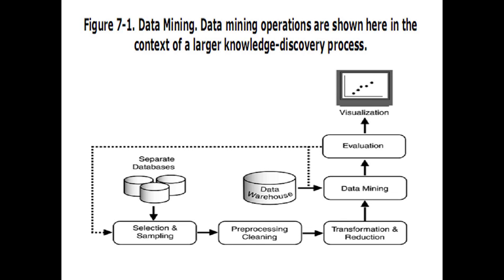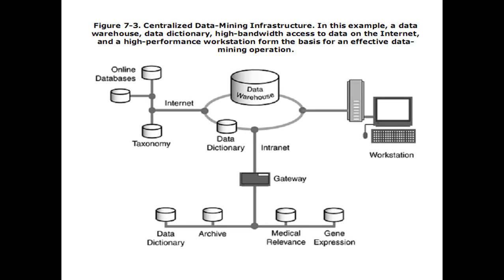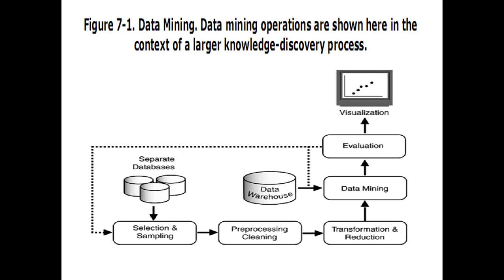So the data mining operation is shown here. You can look at this process. Separate databases, selection and sampling will come in the first place. These are the separate databases, from which we can collect the data. We can also collect data from direct observation, from experiments. What we do in our daily life, you know? These computer databases have come later on, but daily we do something, so we do direct observation.